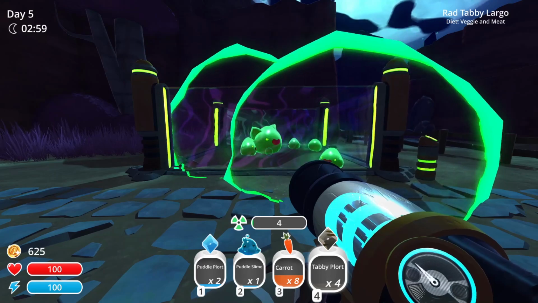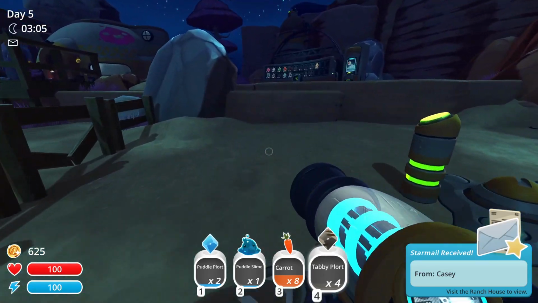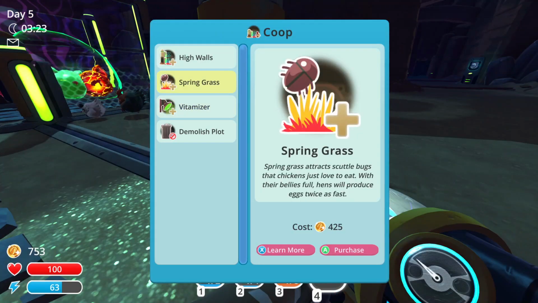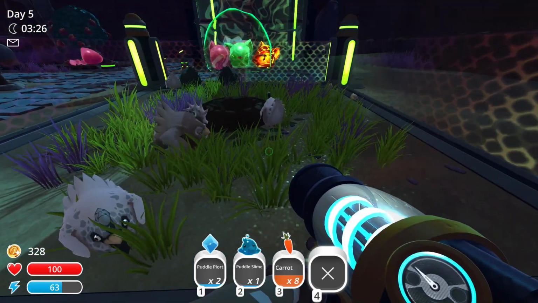No, that's a... Didn't actually mean to do that. Okay. May have just accidentally played a bit of God. Didn't mean to play God on that occasion. So, hens laying eggs twice as fast. That's more chickadees, so that's good. Right. Then the vitaminizer would get those chickadees to be chickens faster. So that would be good. That would speed up this whole process.